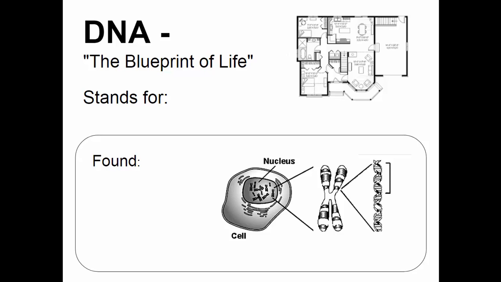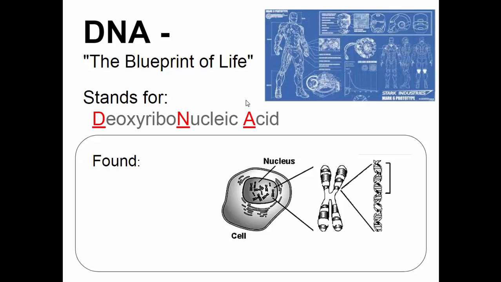And that's sort of like what DNA is in living organisms. Okay? So it stands for deoxyribonucleic acid. And one thing about DNA is it's in all living organisms. From archaea all the way to humans and everything in all of the kingdoms, they all have the same genetic code. It's the universal genetic code.